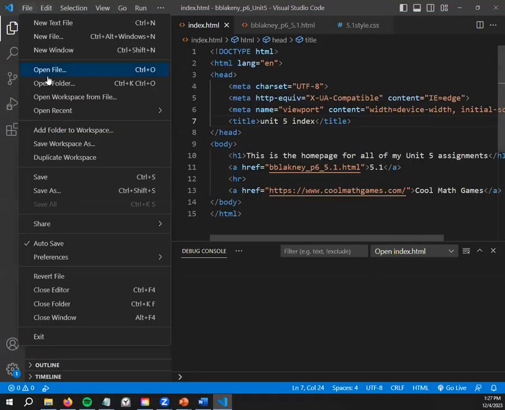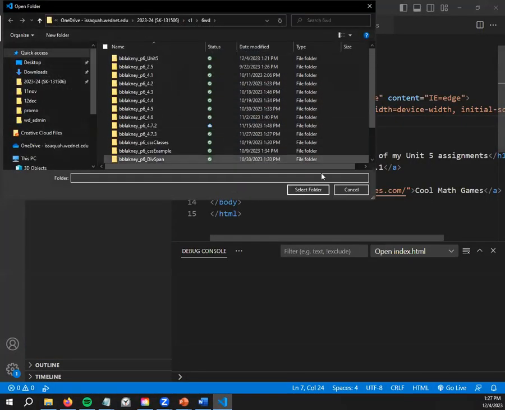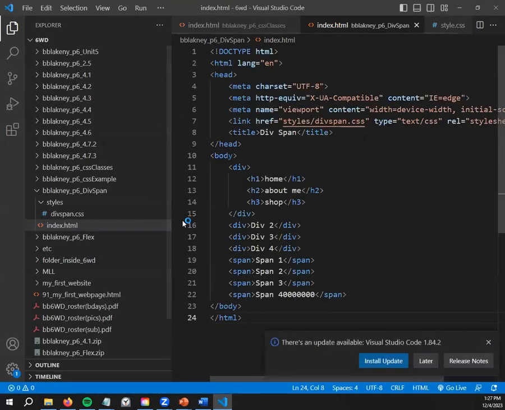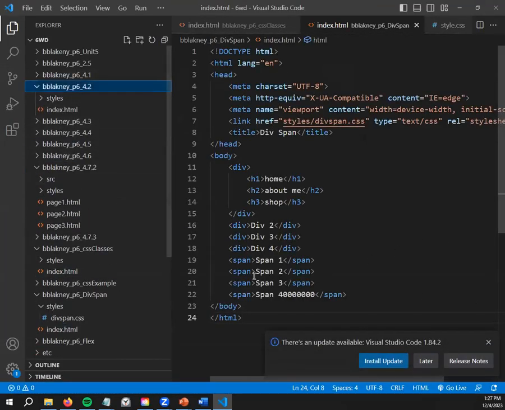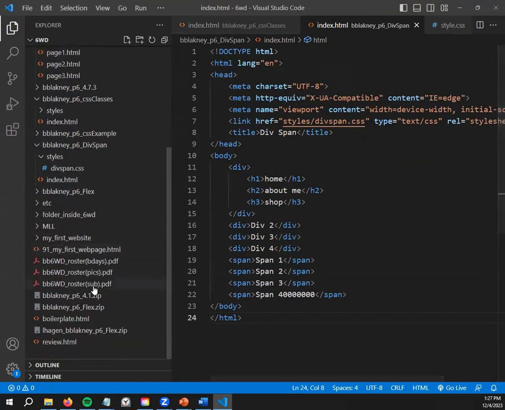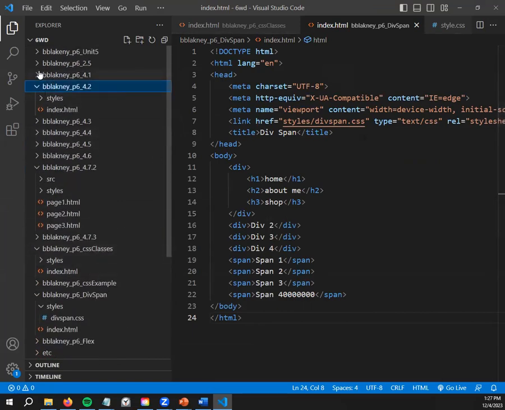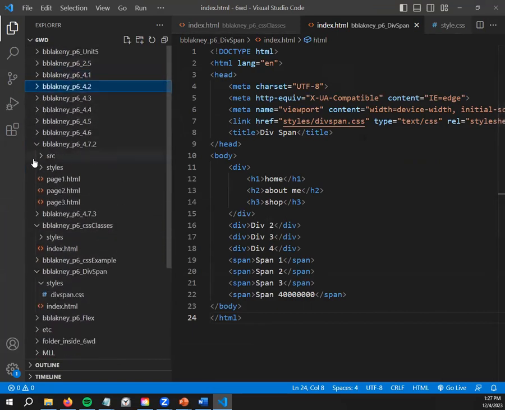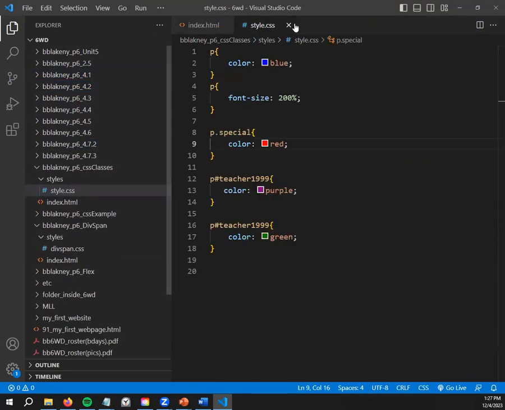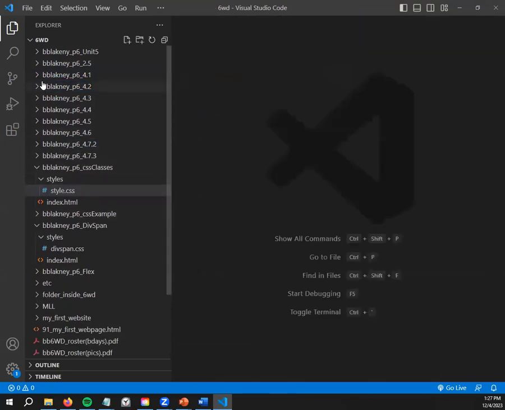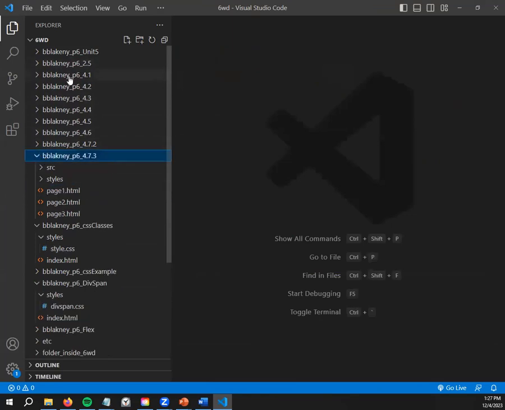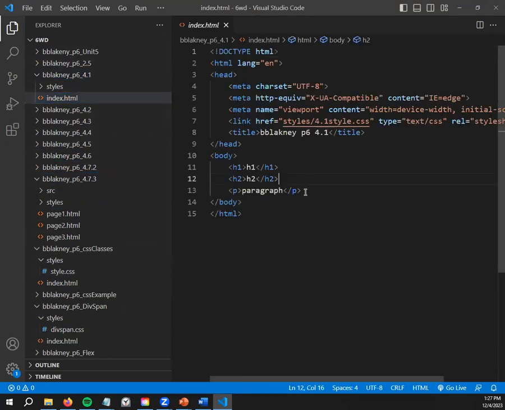So if I were to have a large folder open, like my 6th period web design folder, with a ton of different resources and file types and data, I have more, here, I'll show you in a second. Sorry, I lost my footing. Okay, so let's close all these. Let's say I'm working on 4.1. I have my 4.1 index open.